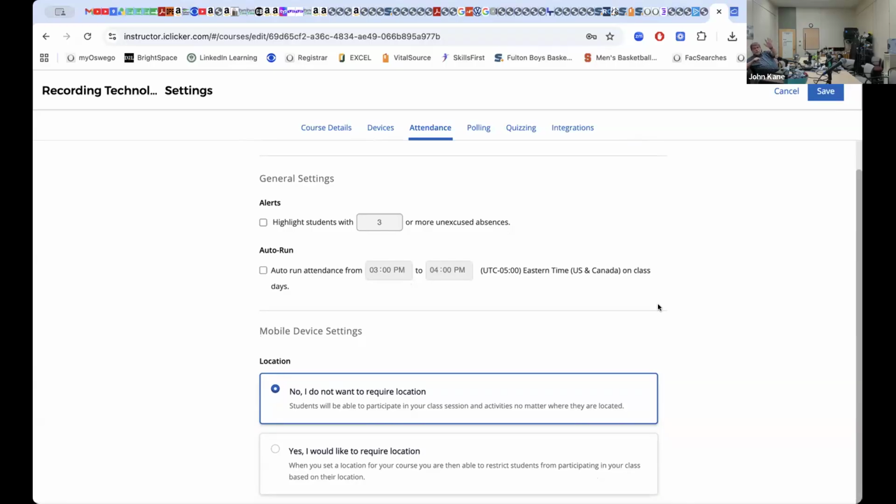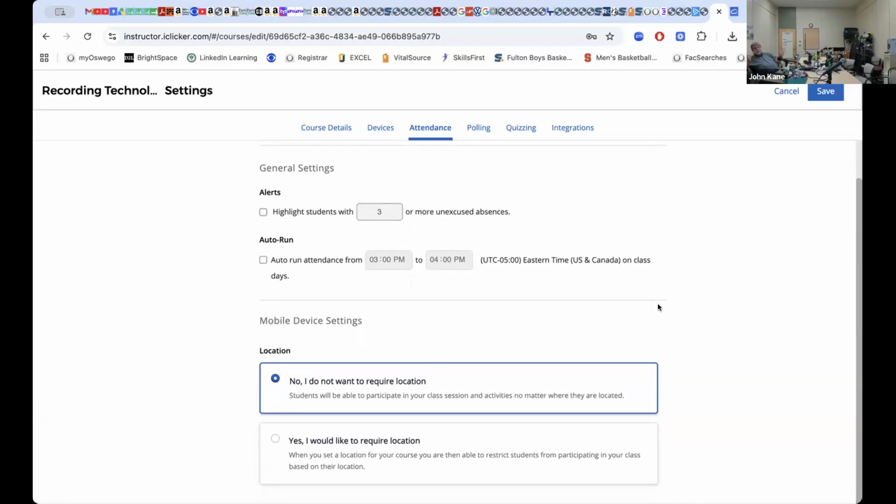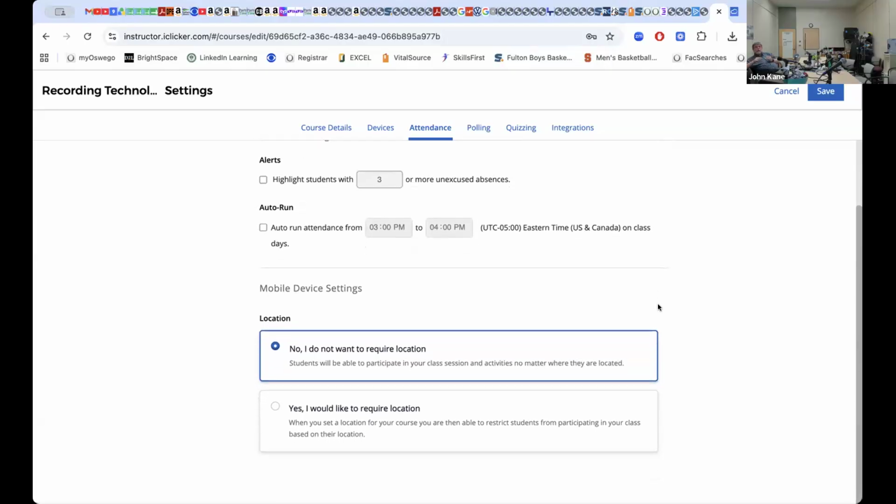I usually don't do this, but I do know people do. And I did try it, I think, one semester. But what happened is students would get upset if they happened to disconnect. I don't have an attendance score, but if you do, this is one way of automatically generating a column of grades for attendance, which you could then load into Brightspace as one of the grades, or as part of the report at least. So that's up to you.